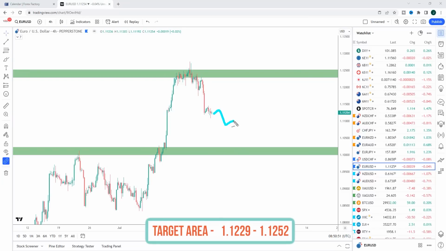Any pullback in this area, and then maybe Wednesday or Thursday, we see the breakout to the upside, that would be the opportunity for a follow through into the 1.1250 area. Or conversely, if we sell off all the way down to the 1.1, this would also be an area you could look for a near-term bounce. But just bear in mind, you may have to wait until after the ECB on Thursday and then hold this over the weekend into a new week to get any kind of distance on the trade.